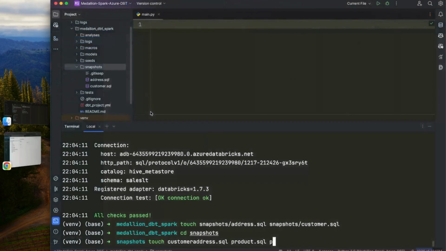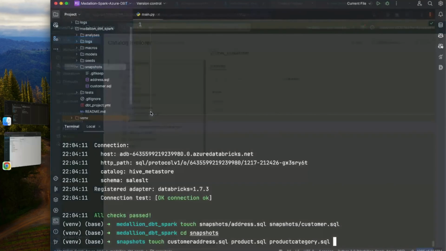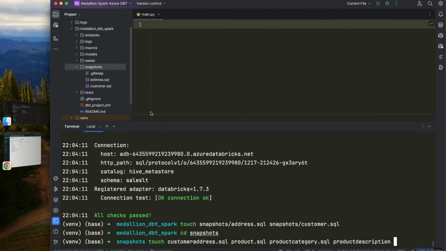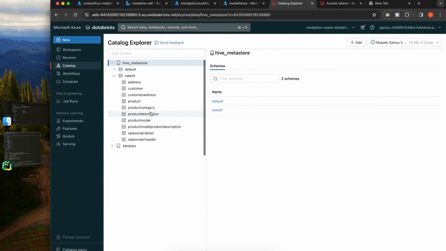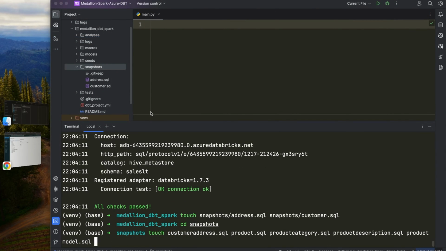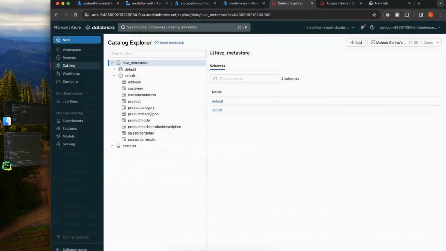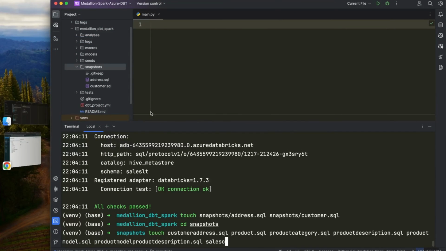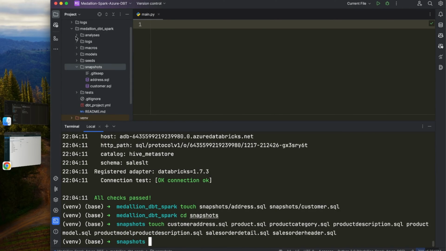I have product category.sql, product description.sql, product model.sql. We have product model, product description.sql. We have sales order detail.sql, and we have sales order header.sql. Those are the SQLs that we are going to be creating.